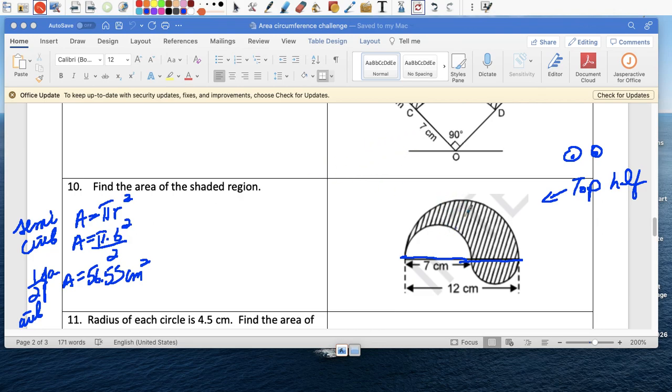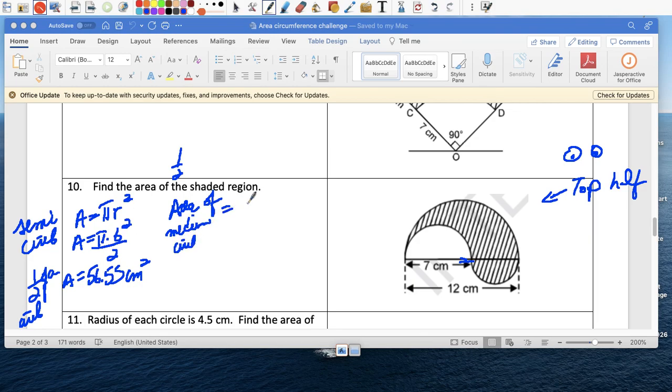So I'm going to write that, half a circle, centimeters squared. So now this whole thing is 56.55, and then what do we have to do? We have to remove this guy here, right? So let's find that, and that's another half a circle. This part has to be removed, so we have to find that area. Again, it's another half a circle, the medium circle.